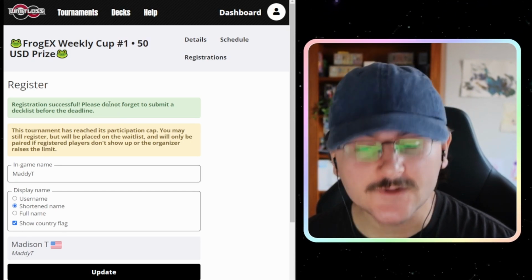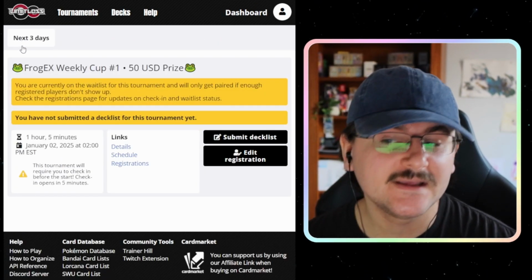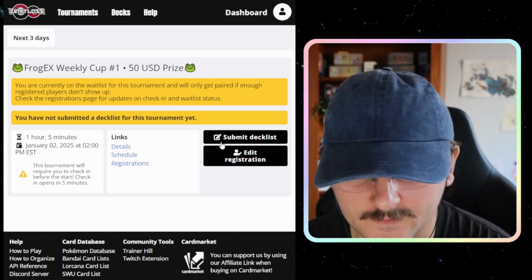But as we can see, don't forget to submit a deck list before the deadline. So now, if we go into our dashboard up here on the top right, as we can see, this was empty before, but now it shows the tournament that we've registered for. So again, it says we're on the wait list and we have not submitted a deck list. So here's what we're going to do.